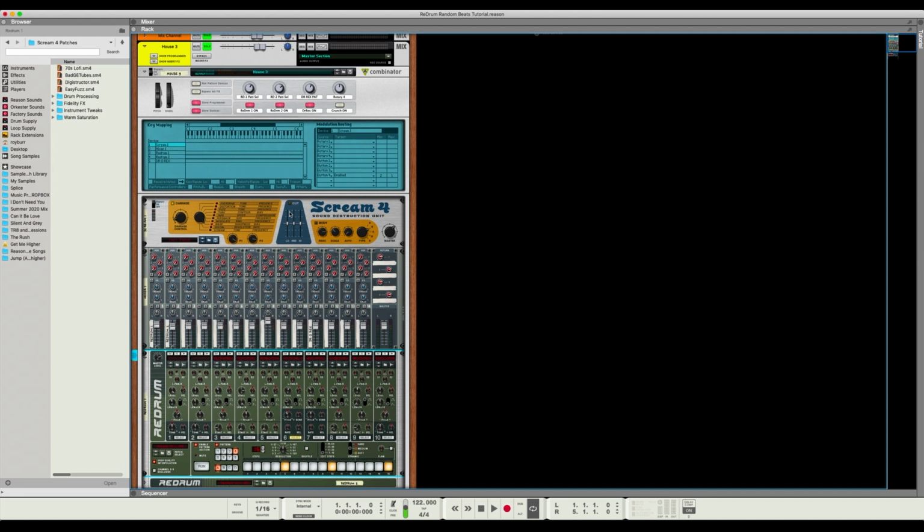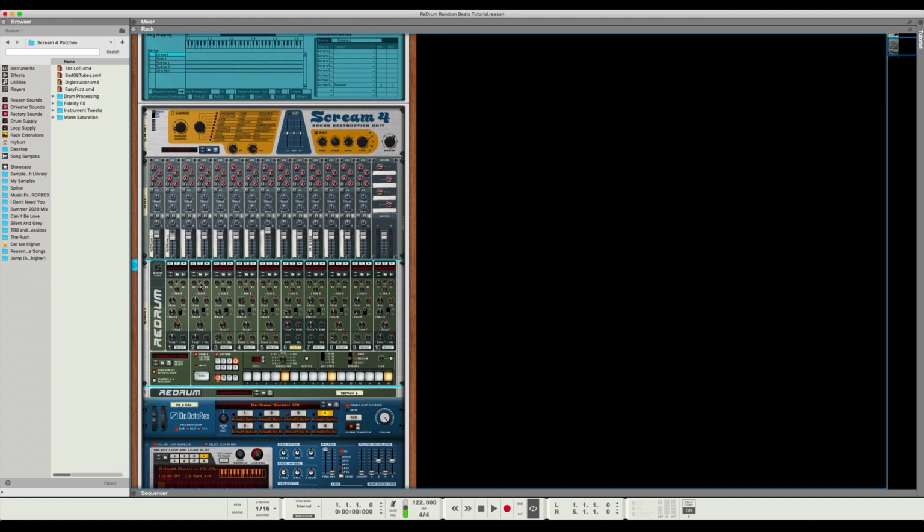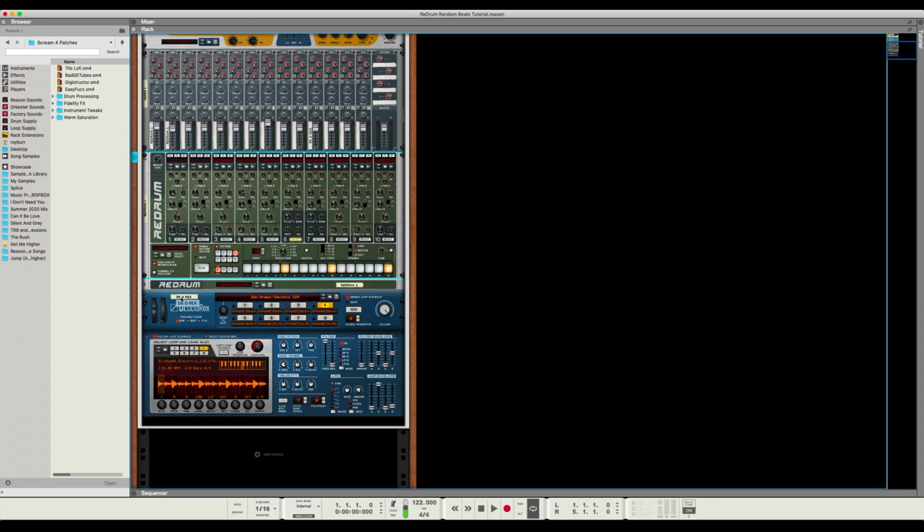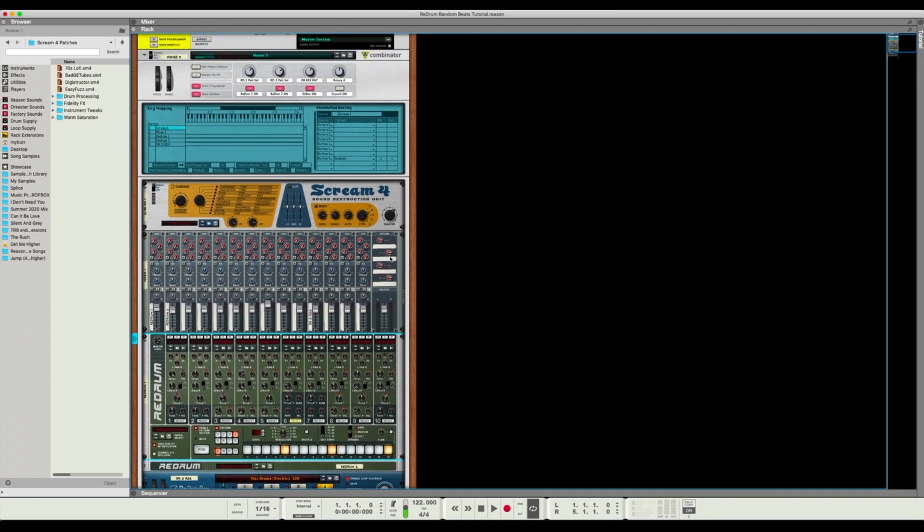I've used Reason for years. This mixer has been with Reason since, I think, version 1, and the ReDrum since version 1. And the Dr. Octo-Rex, I think, changed from Dr. Rex to Dr. Octo-Rex in Reason version 5. So, unless I'm missing something, if someone can maybe leave a comment and let me know, I'm going to save this patch and put a link so you can download it. And if you do manage to load the patch into an earlier version of Reason, could you leave a comment and say what version you loaded it into.